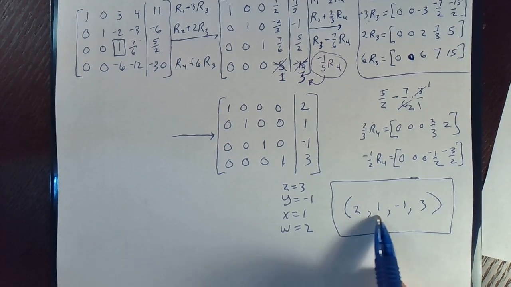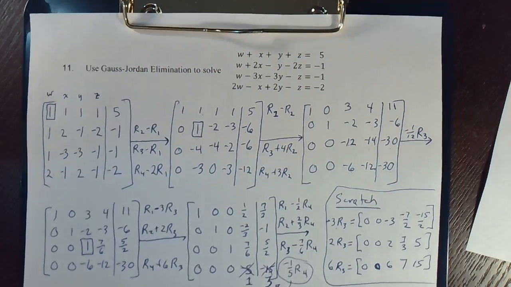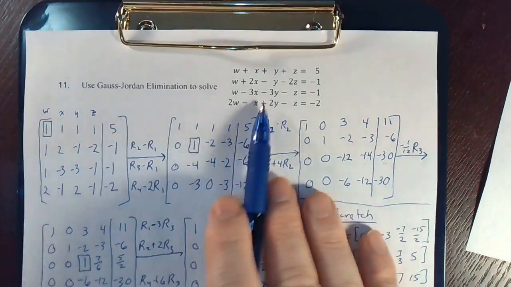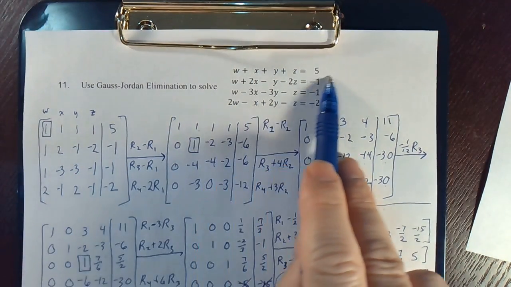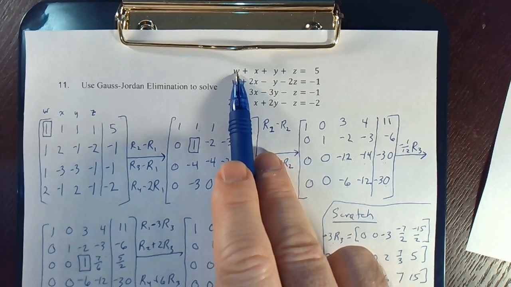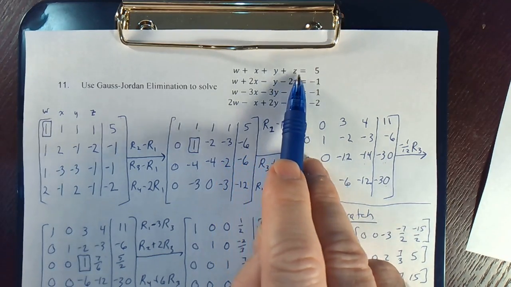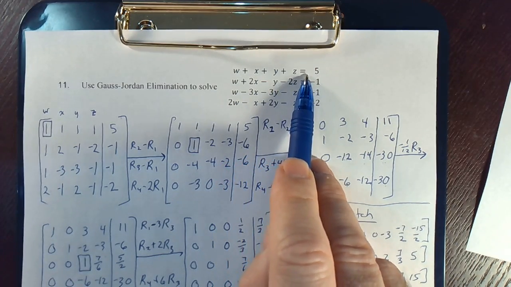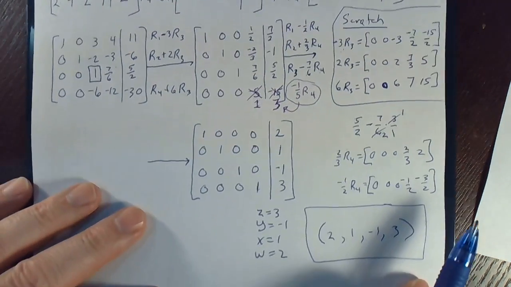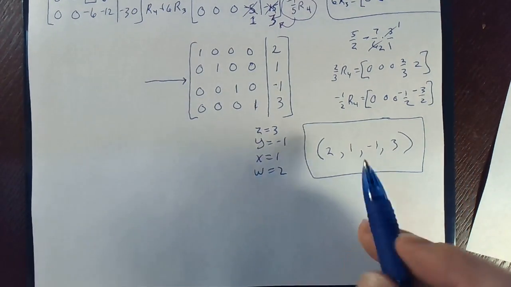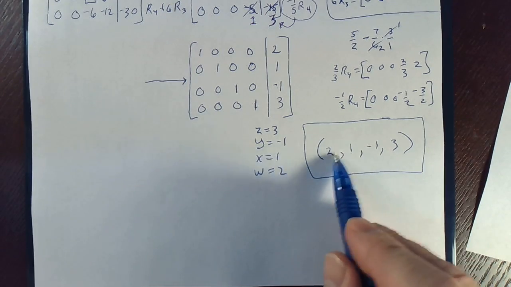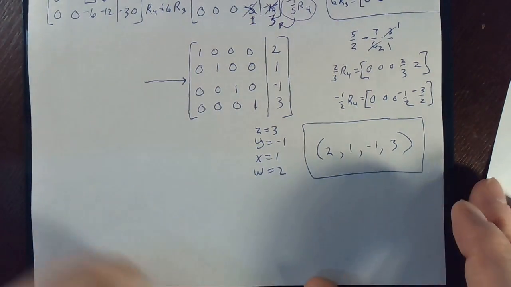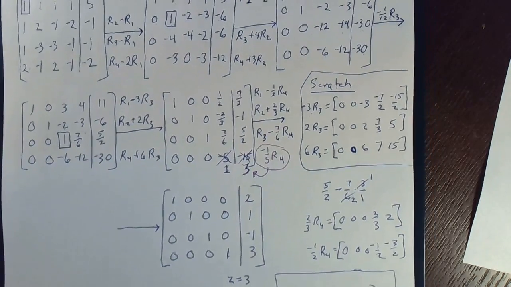Now, if you were doing a homework or doing an exam and you had some extra time, you could plug these in to all 4 of these equations to verify that they work. I'm not going to do that now, but let's do the first one only because it's so easy. The 4 variables, w, x, y, and z, should add up to 5. And our solution says 2 and 1, well, the 1 and negative 1 cancel out to 0, and then 2 and 3 give us 5. So I'll let you check out all of the other ones.